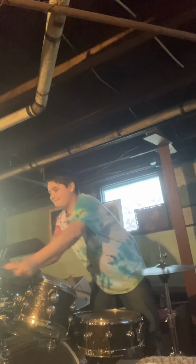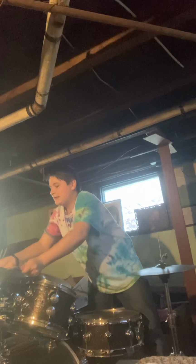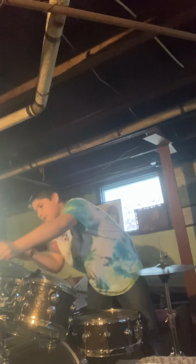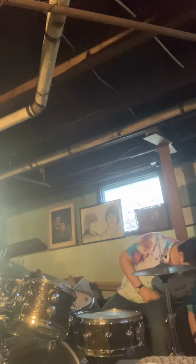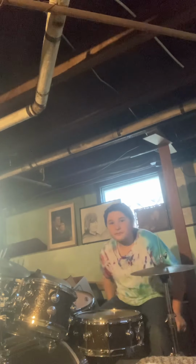I'm gonna move this crash so you can see everything a little bit better. Yeah, that's better. Sheesh, really got it on there good. I didn't have another holder, so I just put a drumstick in, and it didn't have a tip on it. Okay, that should be better.